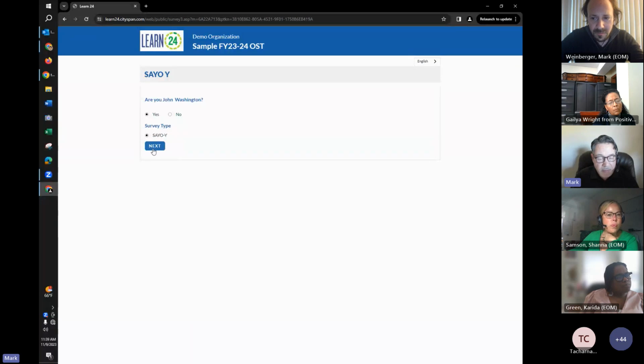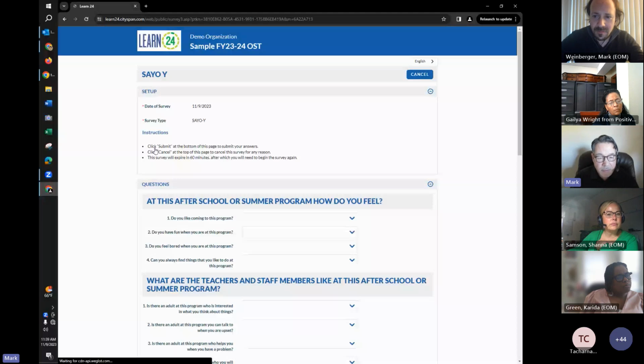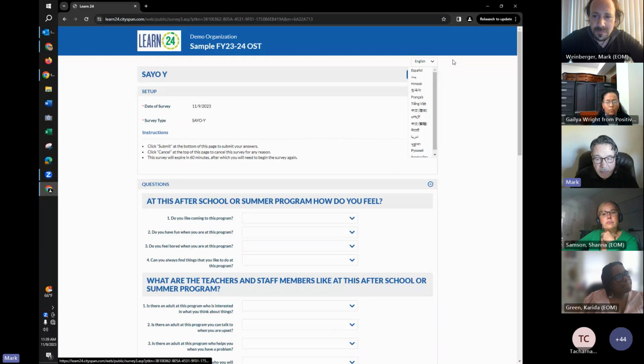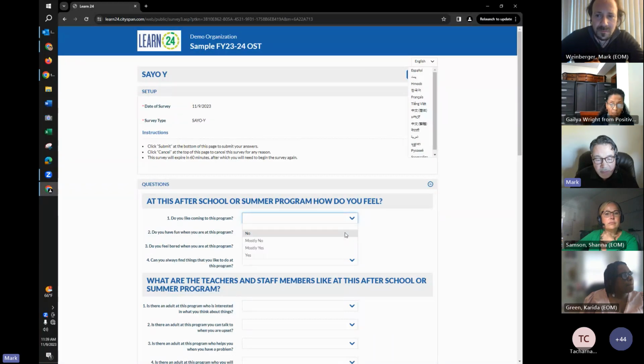It's too simple, yes. And then once they hit next, the entire survey instrument will appear. One thing to note is that this has been designed to adapt to a cell phone. So if you're distributing on phones, this should collapse properly to allow it to be used from a phone. But here we are on the browser. A couple things to note: there is a language translation, so if the user wants to switch to a different language, they can. And then otherwise, it's just a matter of coming through and answering these questions.